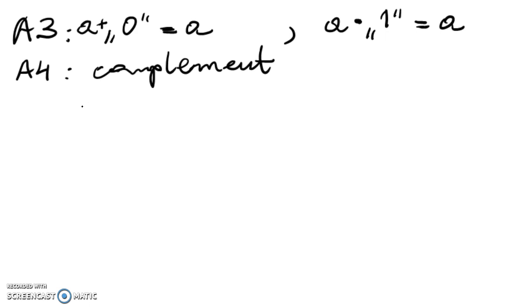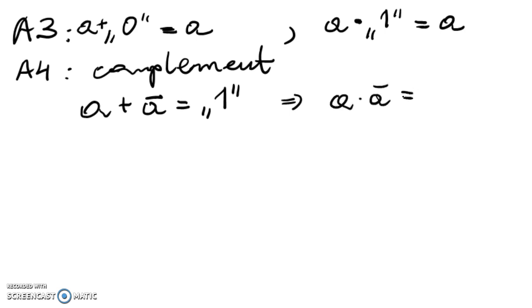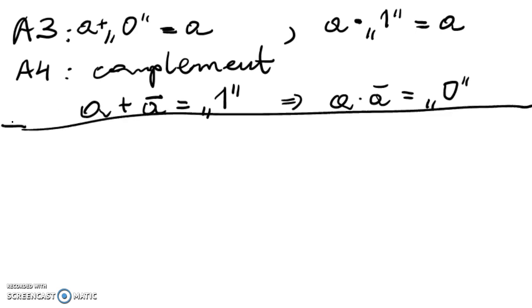So A plus not A, it is a complement of A. This sum must be equal to the identity element for multiplication, not for addition, for multiplication. And the opposite: A times not A must be the identity element for addition. And that's all. Axioms. I have finished this, and then you've got a set of theorems you must memorize as well.